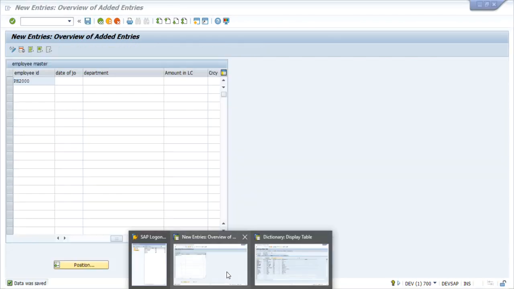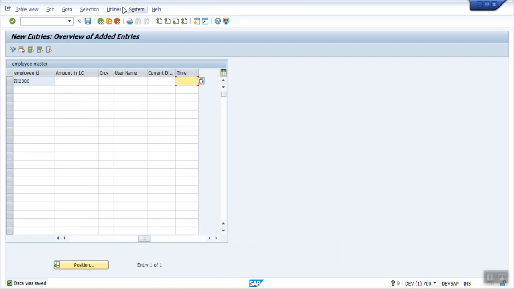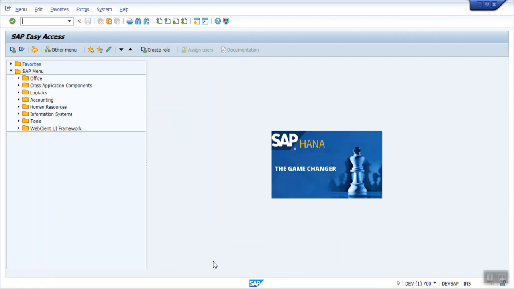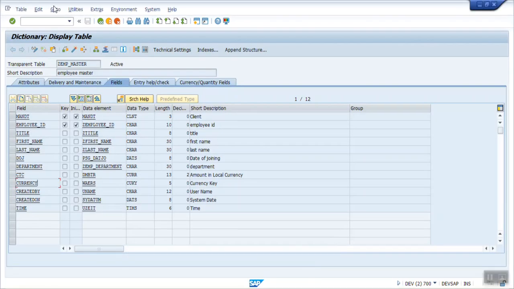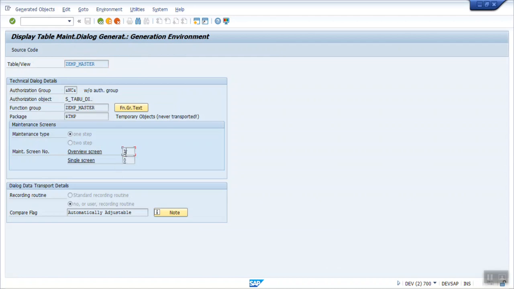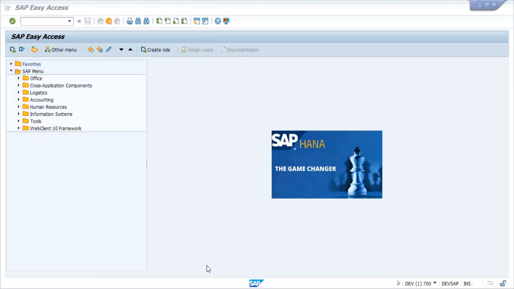For that we have two options. Either we can do it in the same T-code, that is SE11, utilities, table maintenance, and double click on this overview screen. This is one option. Or the second option is, if you know the function group name, then go to T-code SE80.